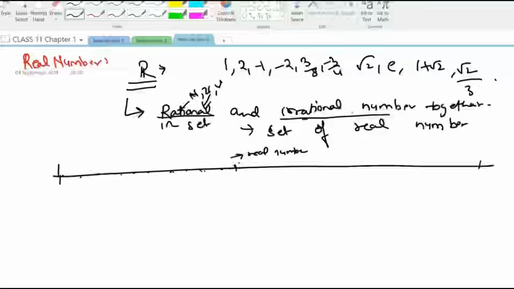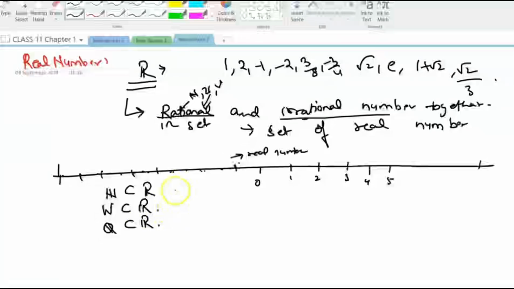So from this discussion, we can say that N is a subset of real numbers, because we have 1, 2, 3, 4, 5 on the number line, and the set of whole numbers is also a subset of real numbers, because 0 is also in R. The set of rational numbers is a subset of real numbers. The set of integers is a subset of real numbers. Again, they are on the number line: minus 1, minus 2, minus 3, minus 4, and so on. And then the set of irrational numbers, which we represent by T, are also subsets of R. So all the numbers that are present here are subsets of real numbers. So we know root 2, what is the value of root 2?